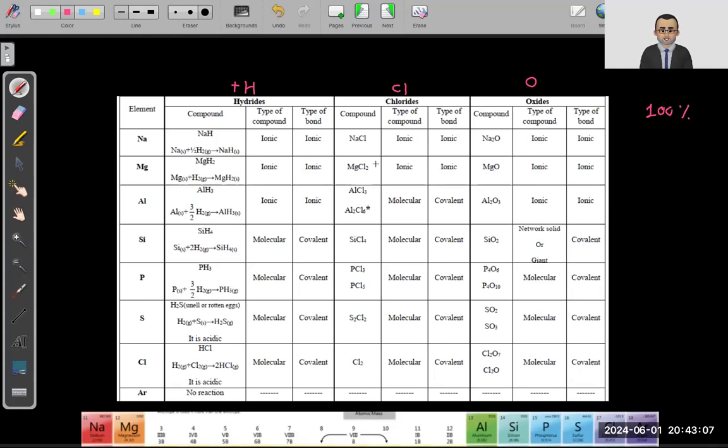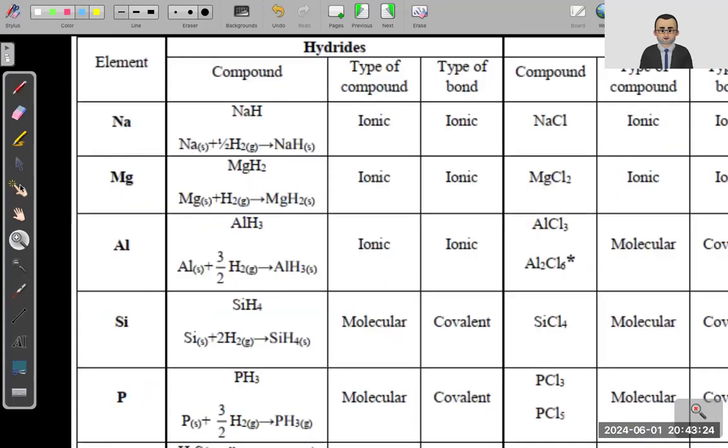It's a little bit easy, some of them too, if you just categorize it, but at the end you have to memorize it. Like how? So let's try to make it a little bit easier. All of them, when they react with hydrogen, will form something hydride. So when Na reacts with hydrogen, it forms NaH. The second one reacts with hydrogen, it forms MgH2.